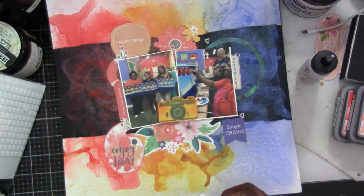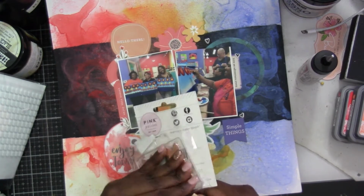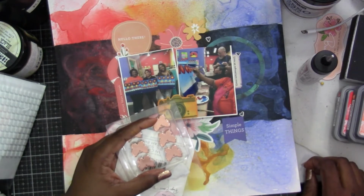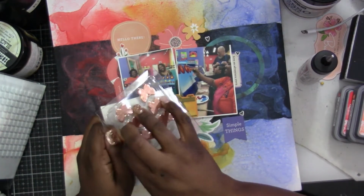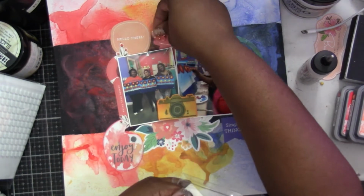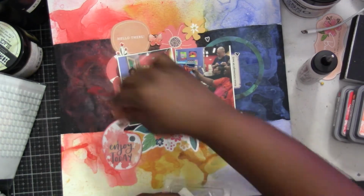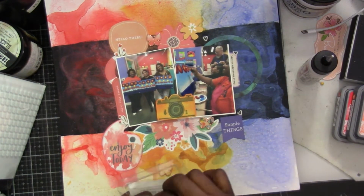Sometimes stuff that's already pre-sticky won't stay or really attach well to gesso, so just be mindful of that. Now, I had gotten, like, on a Tuesday morning or something like that, these butterflies that went with this page collection. I want to say it was the Truly Grateful. It might have been, don't quote me on it.